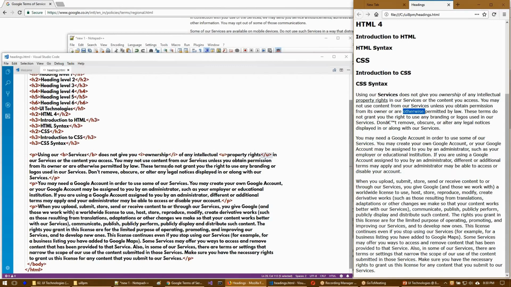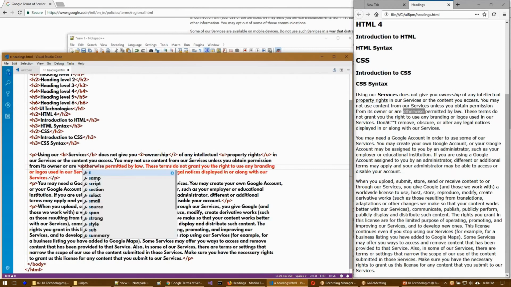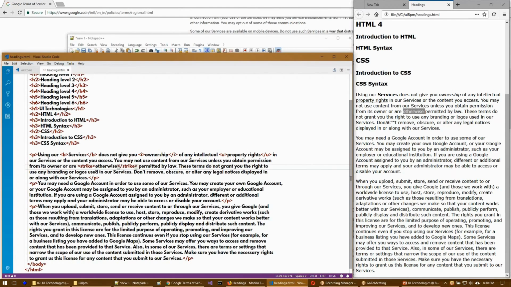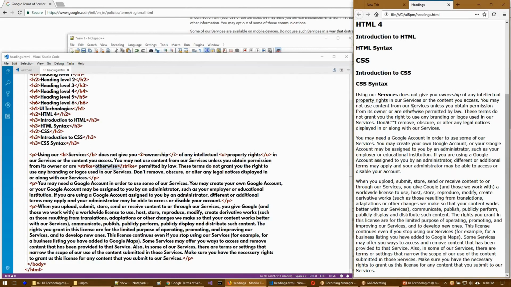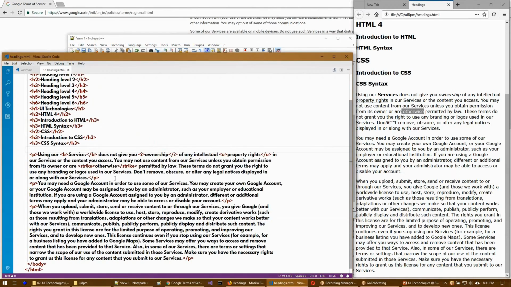So what will you do for that? Where is that otherwise here, right? So just for that word we have to give strike. So that particular word will be struck out. Now we have understood which ones? Bold, italic, underline, strikeout. We have understood all these, right? So bold, italic, underline, strikeout. That's fine. The next part, superscript, subscript, we have to understand. Superscript, subscript. Okay, I'll go to an example.